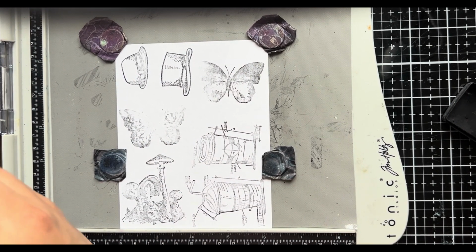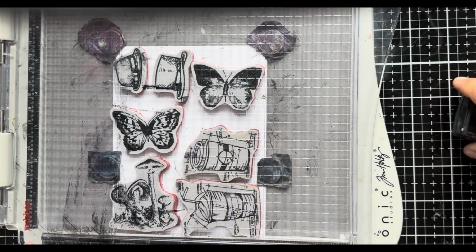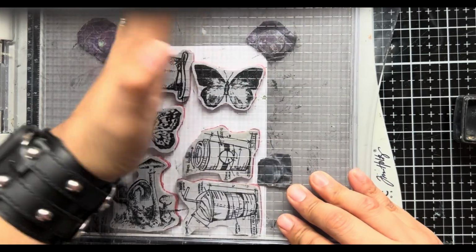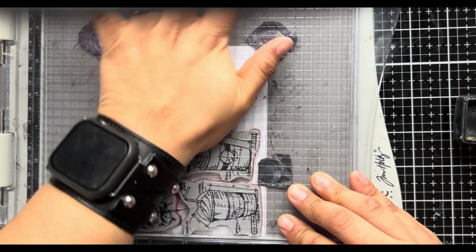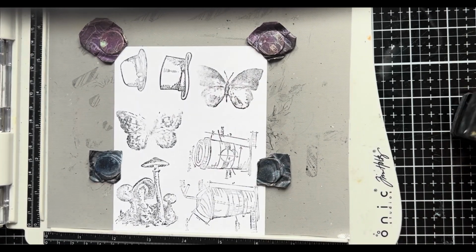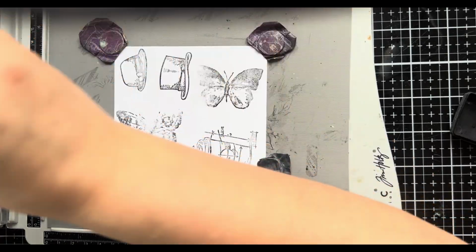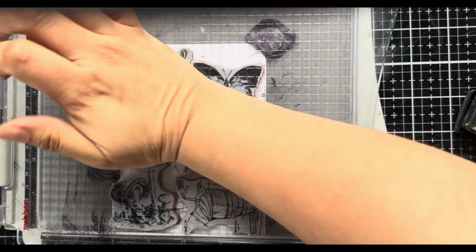The paper in general, it's really super absorbent, and it's not going to hold water very well, and we're not going to get any of those lovely wicking qualities. Okay. See, it doesn't even really want to absorb the ink. Let's try to get that butterfly tip. Okay.